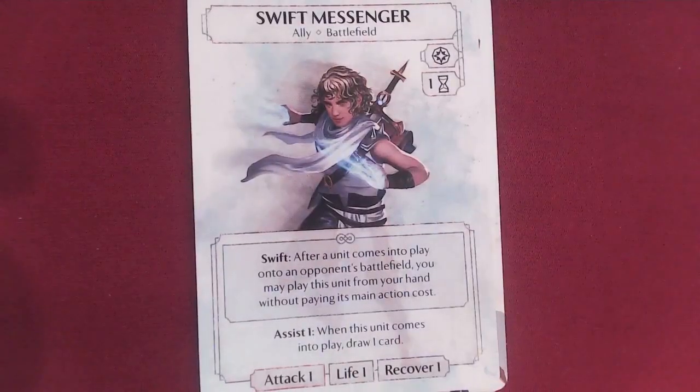Our next card is Swift Messenger. It costs a main action as well as a time symbol to use, and it comes in with Swift, which is a pretty cool thing. It says after a unit comes into play on an opponent's battlefield, you may play this unit from your hand without paying its main action cost. So it doesn't take a main action to do it. You can just play this unit on your turn. All you have to do is pay the time symbol, and that's it. And it comes with Assist. When this unit comes into play, I get to draw a card. So a little bit of double bonus there. As an attacker, it has attack 1, life 1, and a recover of 1.